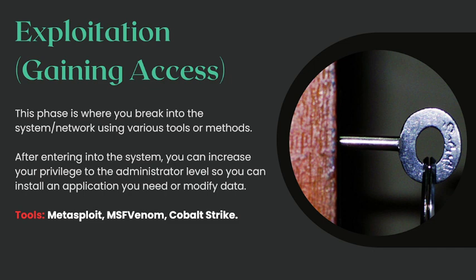Okay. Once we gain access to the system, there are two other phases which I haven't spoken about. The first one is privilege escalation. Whenever we gain access to a system, it's not necessary that we always gain complete access, that is the administrator level access or the root access. When we gain access, mostly we will gain access to some user's account, and the next thing we need to do is elevate our privilege to a higher privileged user. That can be an administrator account. We will see how to do this.